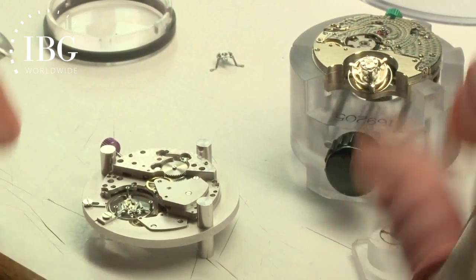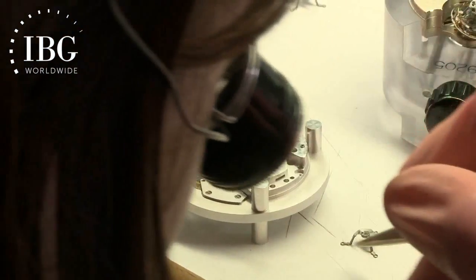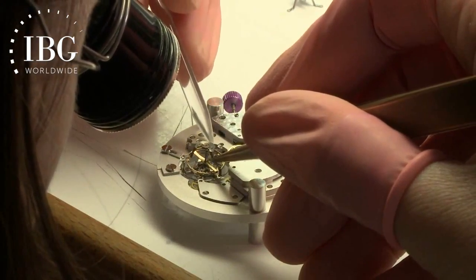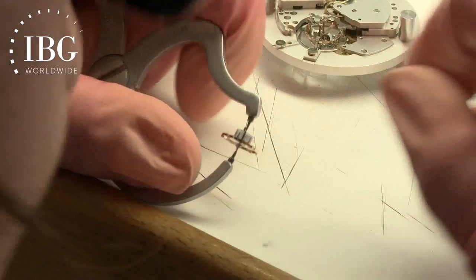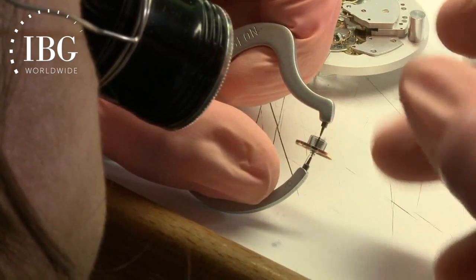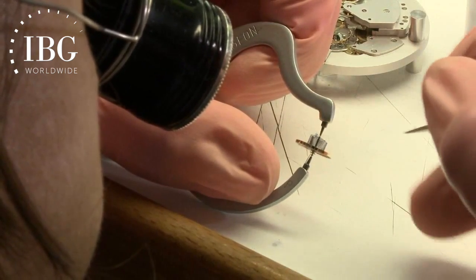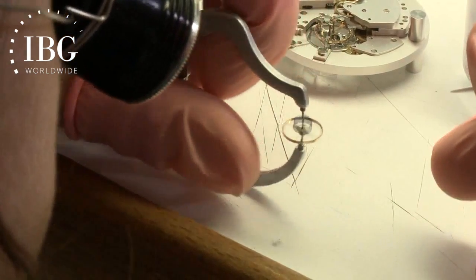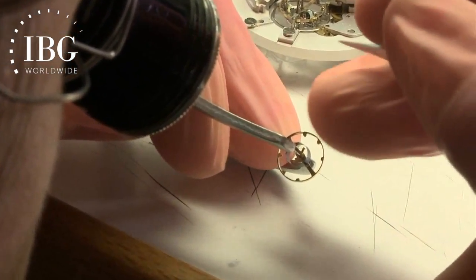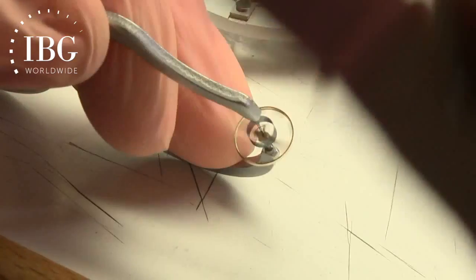Here she is assembling the escapement, which is very demanding work. She's on the cage now and will add the balance with its cylindrical spiral afterwards. There's a specialist who works on the spiral. There's a lot of work that goes into the spiral to make it function, to have it balanced. It takes a lot of finesse.